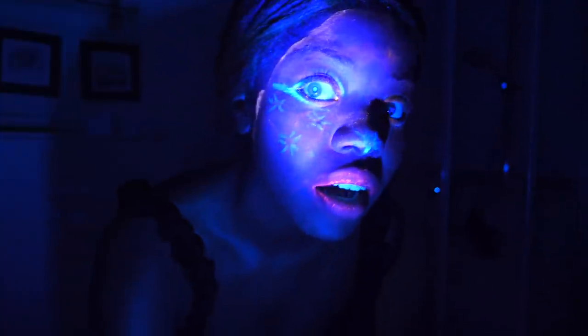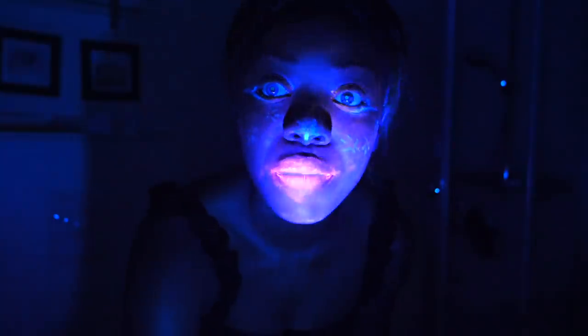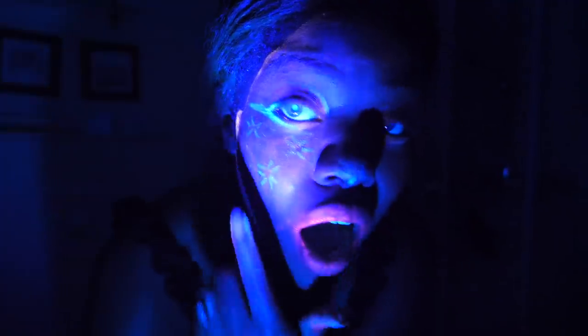We're going to turn the lights off again and use the black light to see if there's any tiny traces of the UV makeup left. In the dark again. I am appalled. Did I wash my face? Look, the blue is still just there. That is so messed up — it looked like I didn't wash my face at all. To my eyes my face looks clean, but clearly there's still so much left.